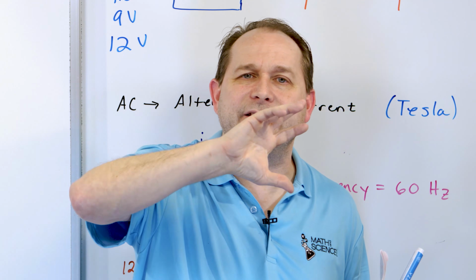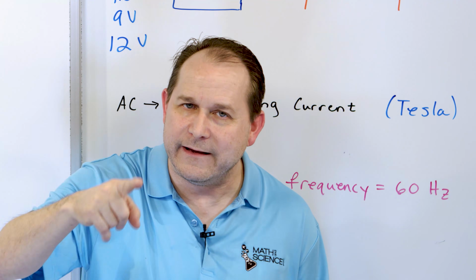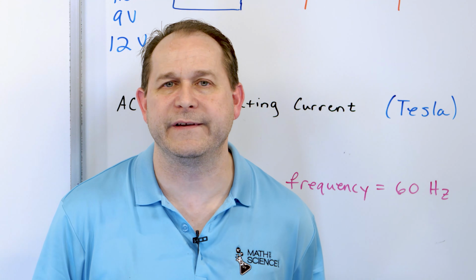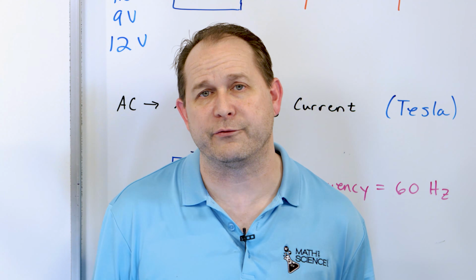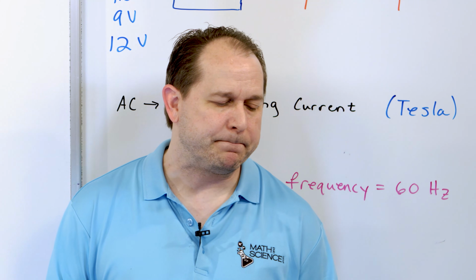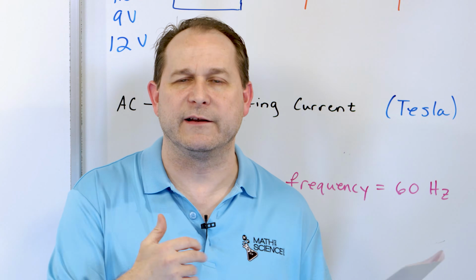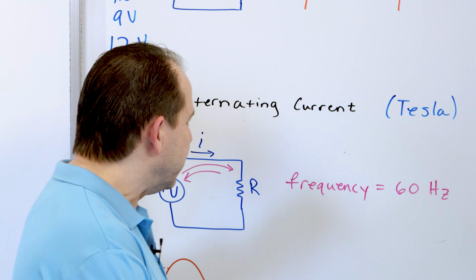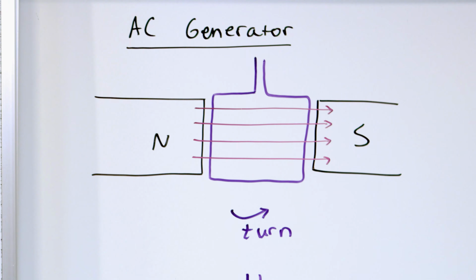And the act of turning a wire in a magnetic field naturally generates a sinusoidal sine or cosine wave. And so it naturally is easier just to transmit that than to change it into direct current. And also it's more efficient as well. For DC, if it's batteries or solar panels, then it makes a little more sense for that. So let's talk a little bit about how these things are generated. What's the general idea behind that, right? So it looks complicated here, but it's very easy to understand.